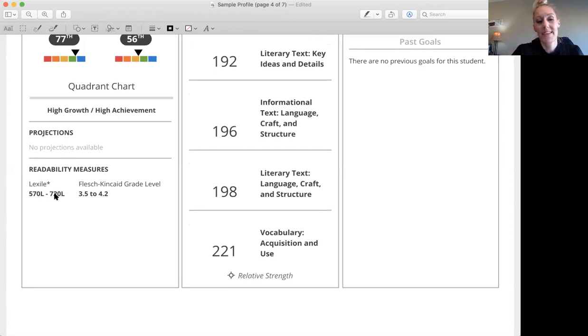And any book within this range will be a book that your child can read. If you would pick up a book of a Lexile of 800, that child would be really struggling and be frustrated. If you're picking up a 300 Lexile, it's going to be a super easy book. So books in here are going to continue that growth. It's going to continue to challenge them, but not be too hard where they're frustrated.